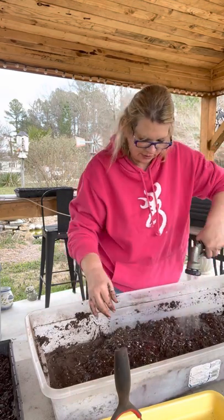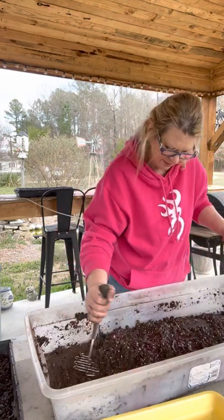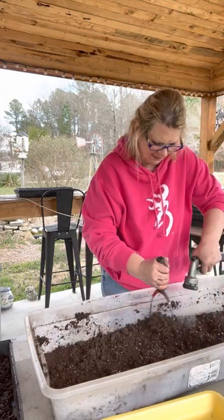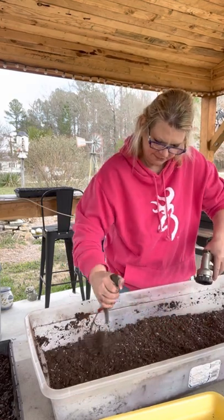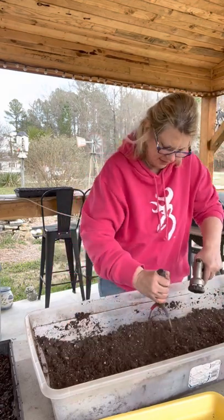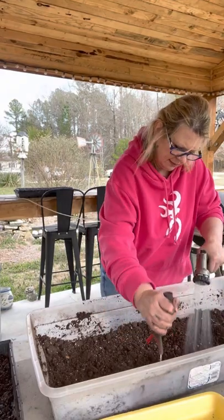So I have my water hose out here. I'm out here under my she shed doing this, and I have my potato masher, because it really takes some effort to get this wet. You know, it takes a little while to learn these things.